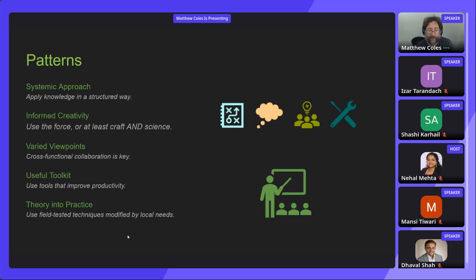Having a useful toolkit. So we talked about tools earlier, about not focusing on tools, but really what you want to focus on is having tools that allow you to be effective and productive, right? So having a drawing package allows you to build those data flow diagrams in an effective way so that you get consistent results and everyone can understand what's going on. Or potentially in a post-pandemic world, where folks are not yet back in the office, how do you facilitate conversations across the world, right? So select tools for the process, and don't feel railroaded by the tools. The tools are there for you to be productive.